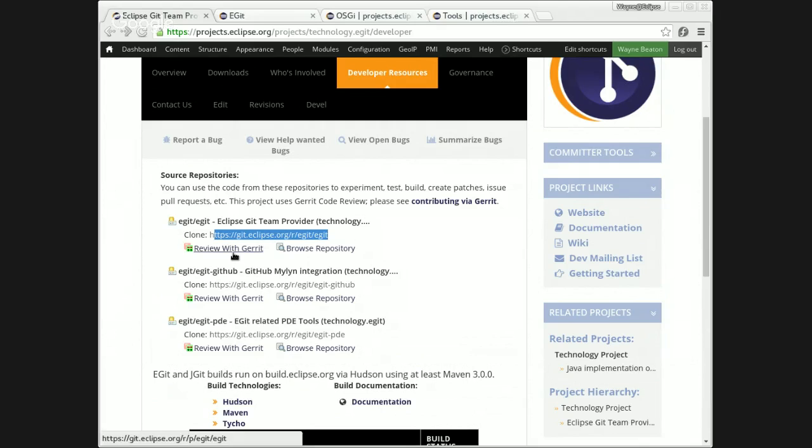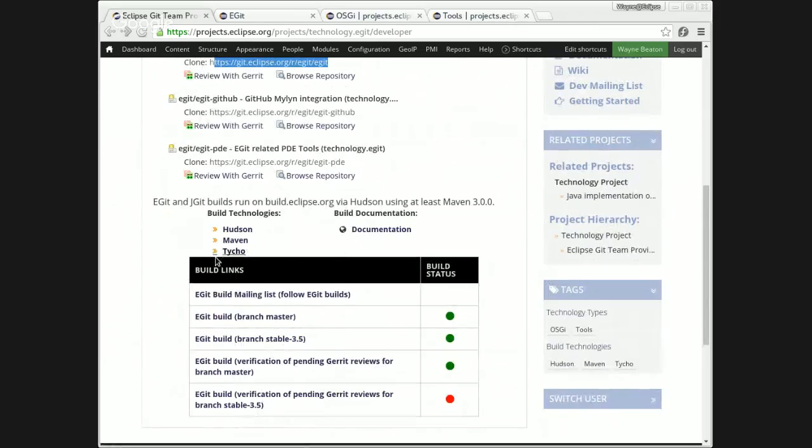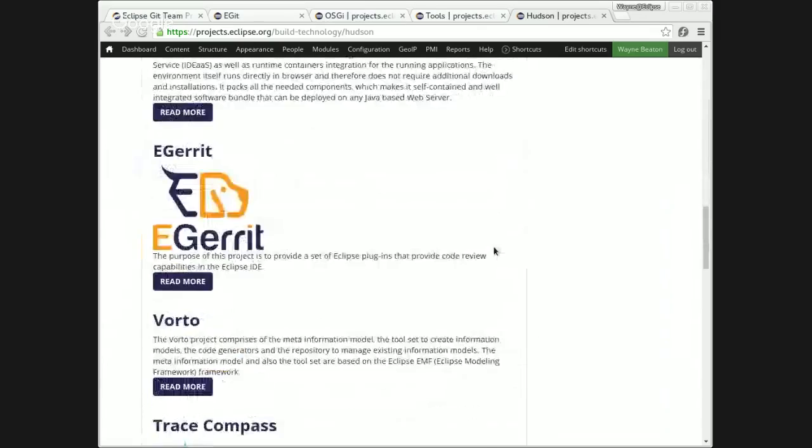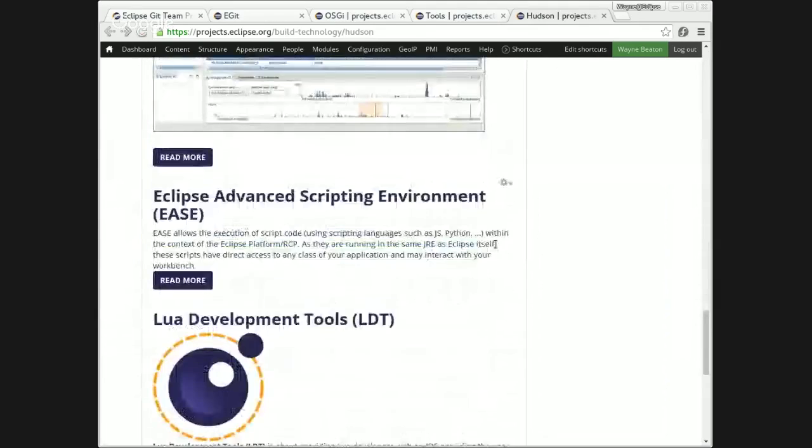I'll talk about this when I show the edit screen. But we automatically detect that a project is in Gerrit and provide a link to the Gerrit code review. And we have a link to the cgit browser service here as well. If the project team has specified builds, we list their different builds, and of course we have the ability to check the build status of each of those builds, so we have an up-to-date status here, and of course there's a link. Build technology is another kind of categorization, a lot like the tags. All the projects that say that they use Hudson, for example, are here. So we have a grouping of different projects that use the different kinds of technology.